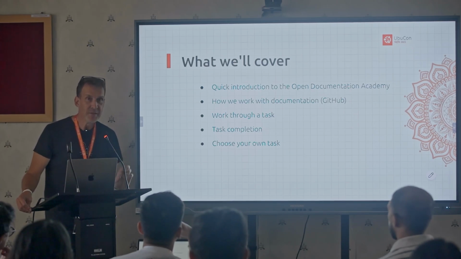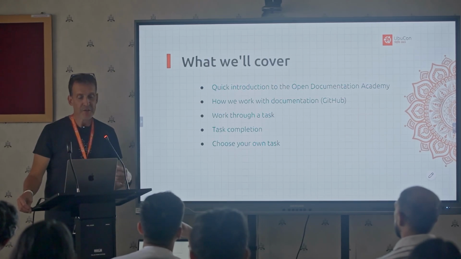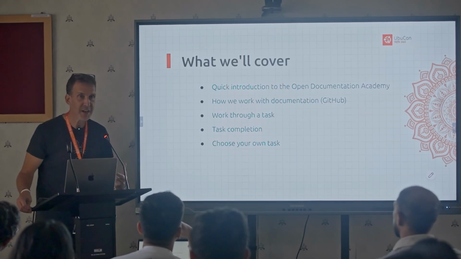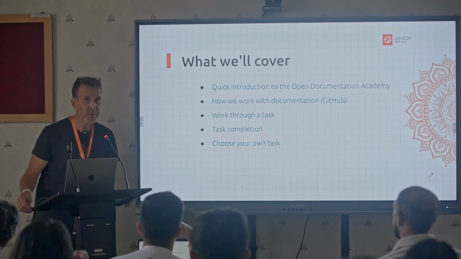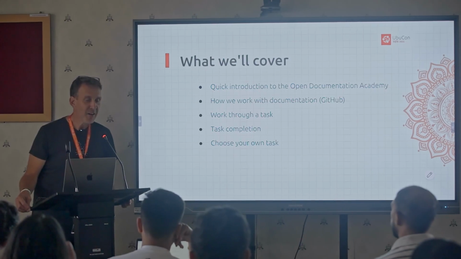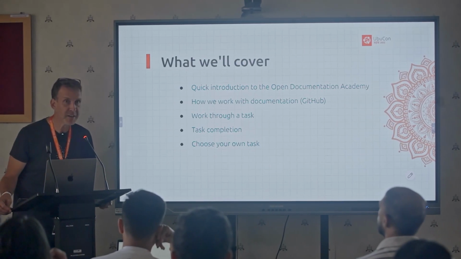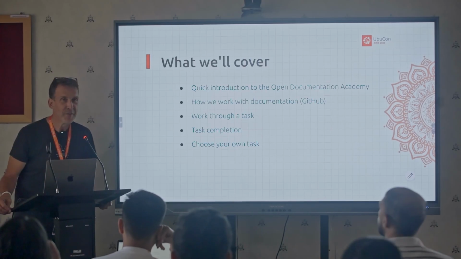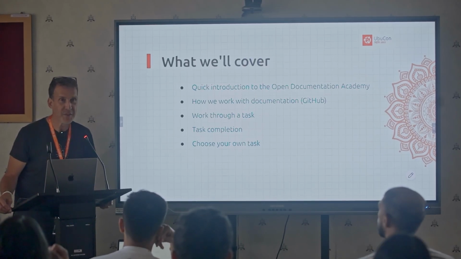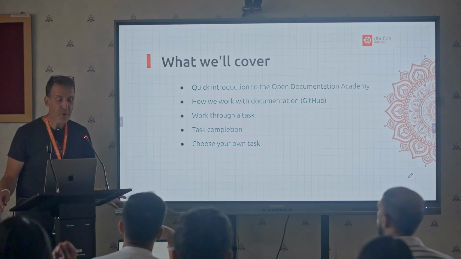Now, the best way to do this, we decided, was through tasks related to documentation on projects. That's why it's called the Open Documentation Academy, because the tasks that we help people accomplish are documentation tasks, because that's what we know best. But it also offers the broadest set of opportunities for people with maybe non-technical backgrounds, or Python developers who want to do something with documentation, or Go developers who want to do something else. So that's why we chose documentation.